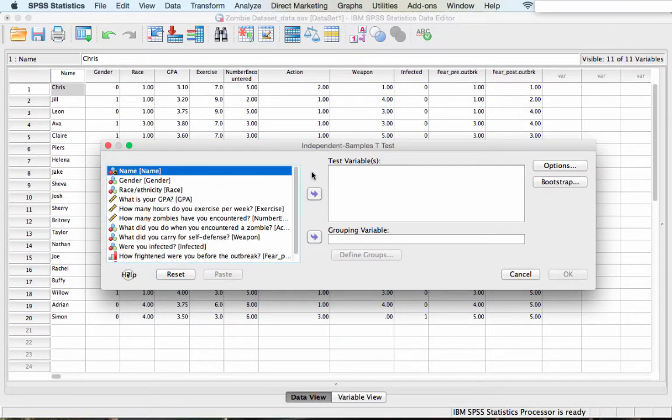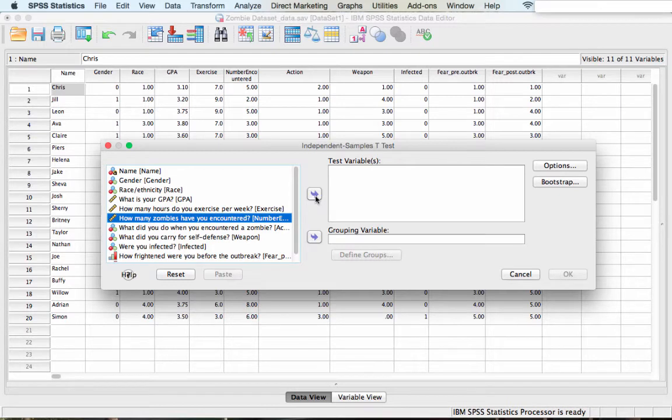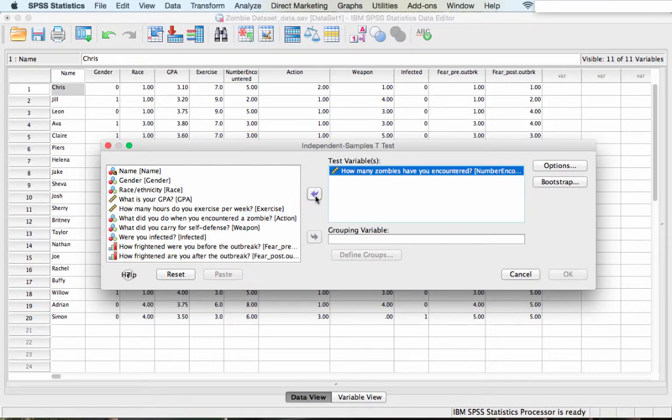So we want to know whether or not there's a difference between men and women on the number of zombies they encounter. So our test variable is going to be our dependent variable, which in this case is what variable? Number of zombies you encountered. So we can see how many zombies have you encountered. We're going to select that, and then we use this arrow to move it over under our test variable, which is our dependent variable.